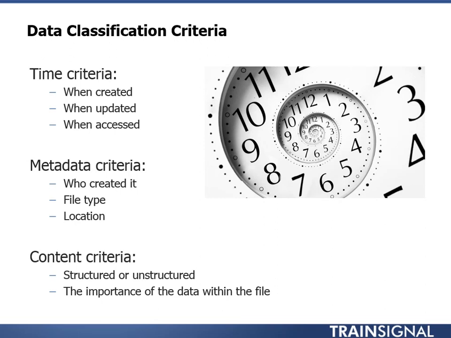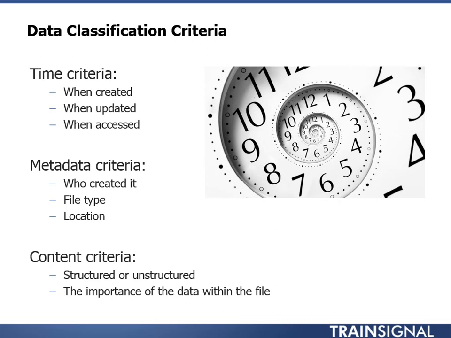Additionally, files created by the CEO of the company might be more important than a file that was created by a receptionist. And the most difficult to assess is the content. And content in a file can be structured or unstructured. Well, it's almost always structured in some way, but when I say structured, I really mean files like XML files that can be parsed by a computer. If a file is structured in that way, then you can use automatic data classification criteria to help assess it and determine what it is.